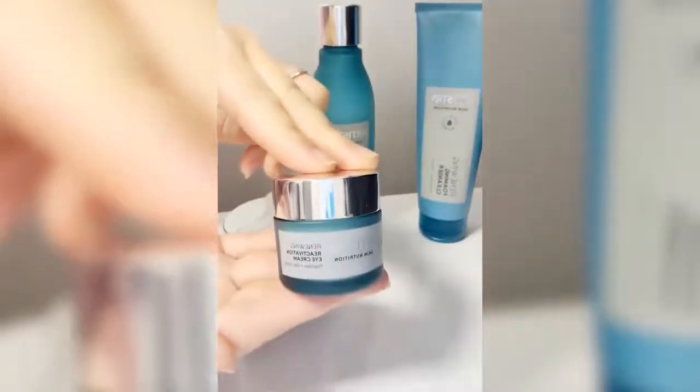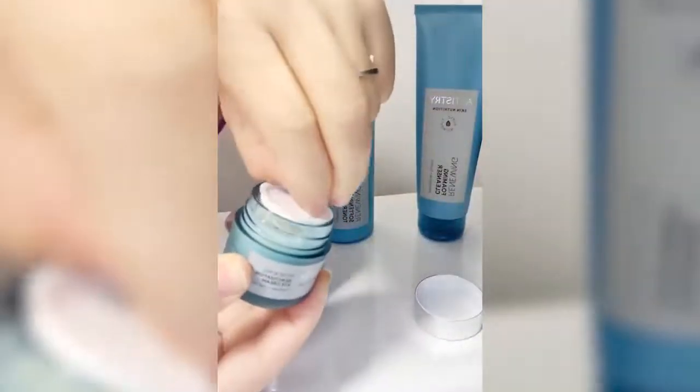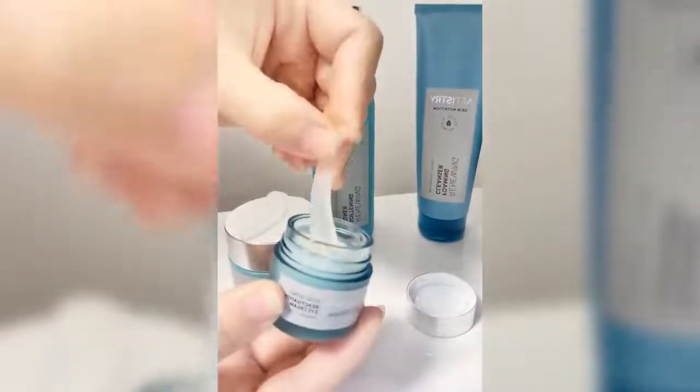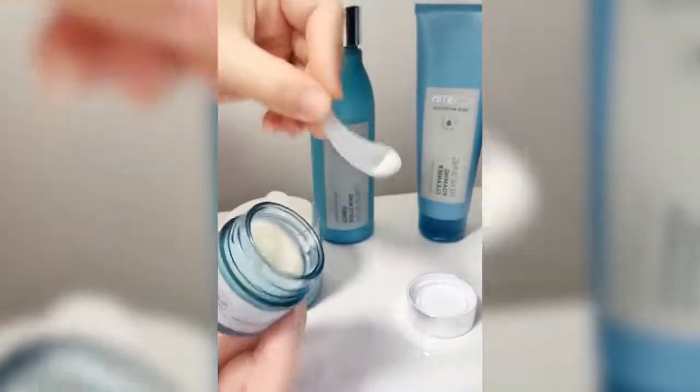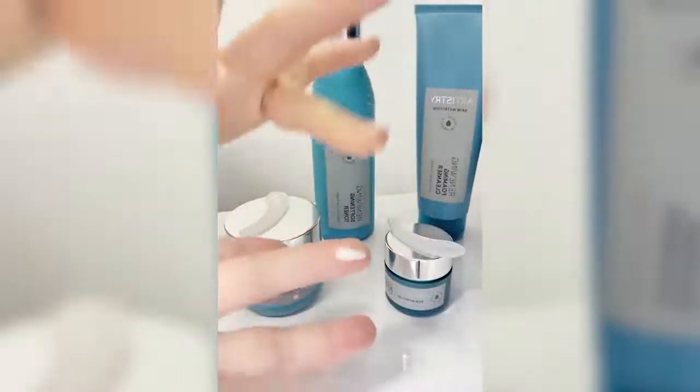The third step is to apply the Renewing Activation Eye Cream, which reduces multiple visible signs of aging and stress: fine lines and wrinkles, loss of firmness, dryness, dark circles, and puffiness, and provides 24 hours of hydration. It has a repair complex to help restore skin's youthful looking condition. Enriched with Neutralite grown white chia seed, oat extract to help firm the delicate eye area, and a peptide blend that helps to reduce under-eye puffiness. To apply, gather a pearl-size amount and gently pat under and around the eye area using tapping motions with your ring finger.